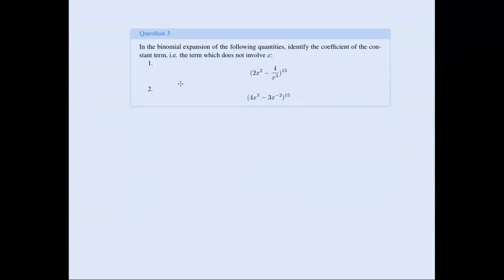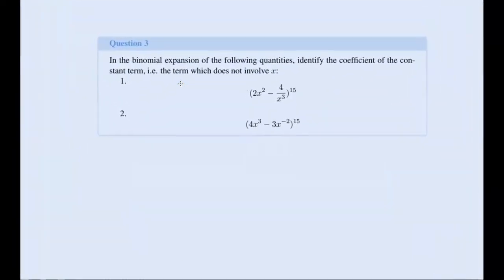If not, then I will let you work on question 3. Maybe 5 minutes. Keep in mind that we want to identify the coefficient of the term that does not involve x. So you have to look at the power of those. When do they cancel each other out, such that you don't have the term x at all. If you have any question, feel free to put in the chat.